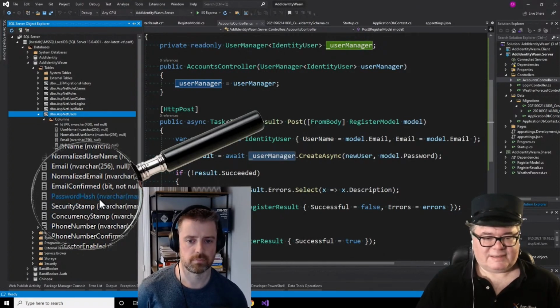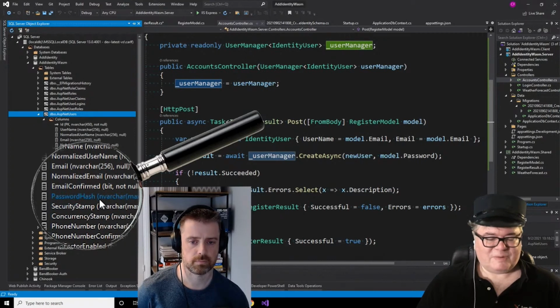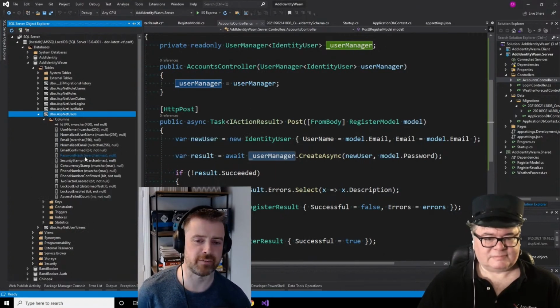So it's not as completely free of liability as it would be if you used a cloud service like Azure AD B2C or something like that. But at least you don't have the ability to read people's passwords, which is good. Yeah, no one wants to end up on Have I Been Pwned? Yeah, that's right.